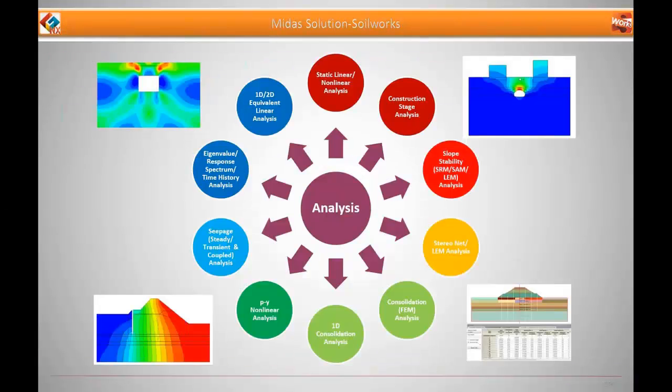So what are the various analyses one could perform with SoilWorks? First of all, in the ground module, you can perform static linear as well as non-linear analysis, and you can consider construction stage analysis. In the slope module, which is of prime concern for today, we have SRM, SCM and LEM analysis, as well as construction stage analysis, which I will be showing you in detail. In the rock module, you can consider StereoNet and LEM analysis for the slope stability of rocks.